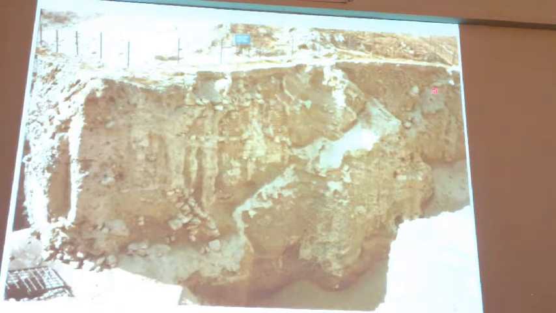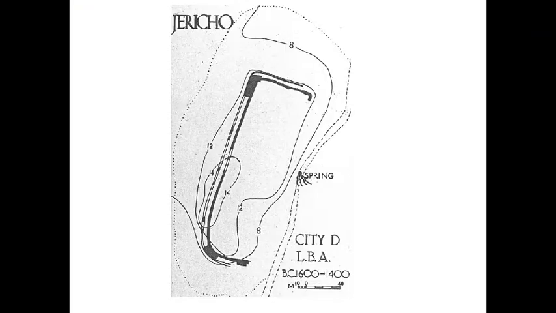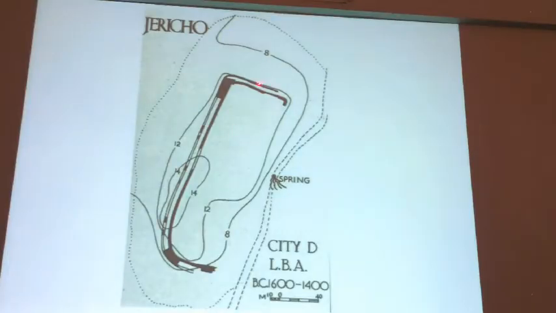Kenyon's Trench 1 is over on the right. This great trench—down the bottom are Neolithic levels, and at this sort of level is Early Bronze Age levels. The top was eroded or excavated away. The little blue notice from the antiquities authorities says 'City wall circa 2000 BC,' or maybe 2200 would be a more common date. You can see bits of reddish burnt brickwork. This is a whole conglomeration of walls that were rebuilt and reinforced during the Early Bronze Age.